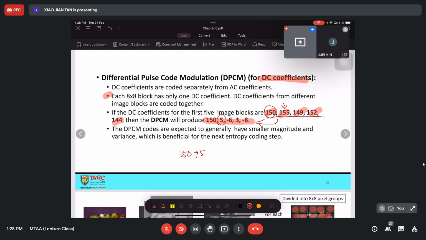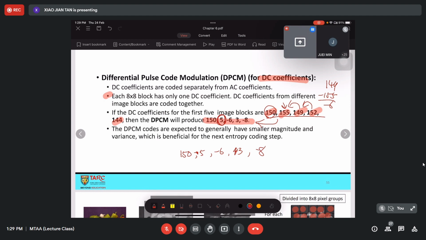Later on, from this value, you need to calculate the next one. The difference, 149 minus 155, you will get -6, right? So followed by -6. And again, continue. You add on 3, which is you don't really put in the plus sign, but just positive. And then followed by -8.